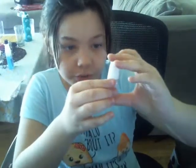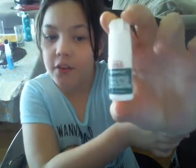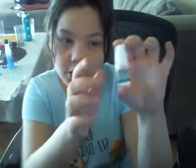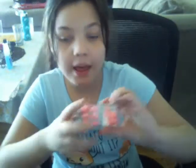There's this thing that is optional. Let me go ahead and get it. It is glue. Nail glue. There is a skinny one, but I prefer the fat one because it holds more glue. It is the Kiss Glue. You can use it for this, but the glue is optional. These are press-on nails, so you really don't have to do it.